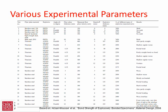Flyer plate velocities are generally in the range of 300 to 800 meters per second, and different explosives like PETN or ANFO are generally used for welding. There's a very good paper that I mentioned here, Akbari Mosavi, Bone Strength of Explosively Bonded Specimens. If anyone is interested in learning about the computational side as well as the experimental side of explosive welding, I can pass that paper on to you.